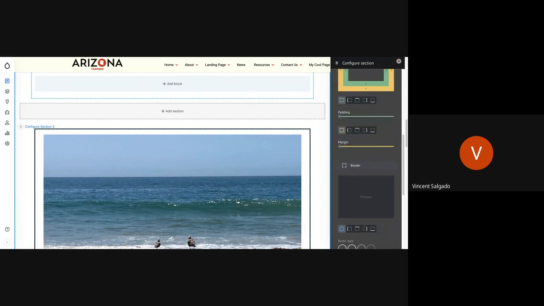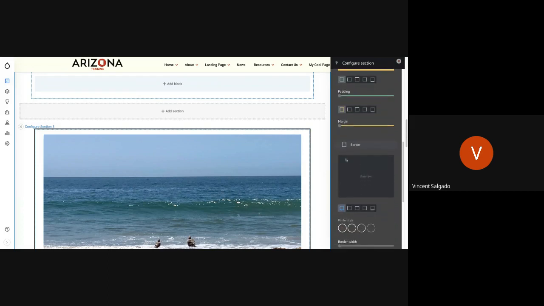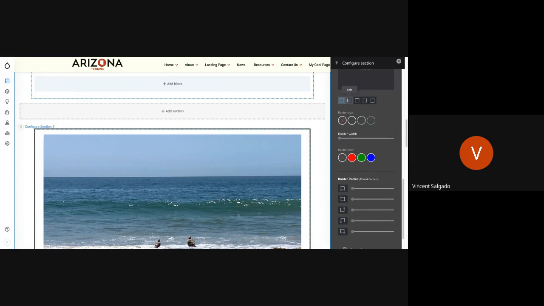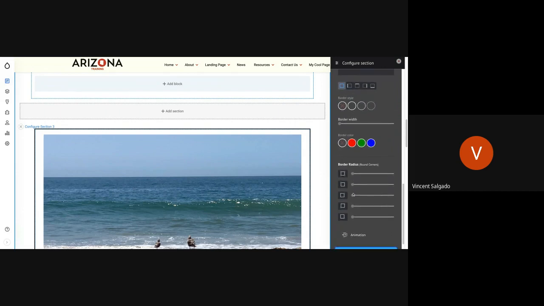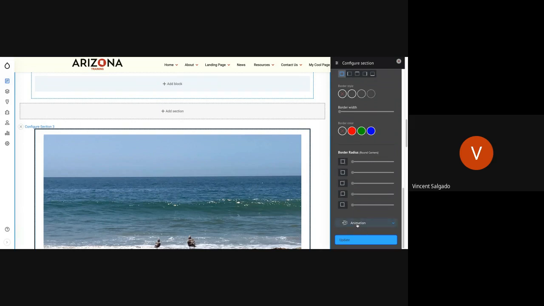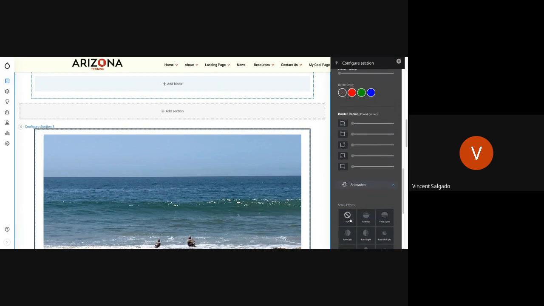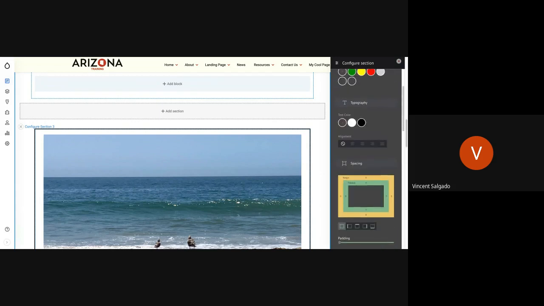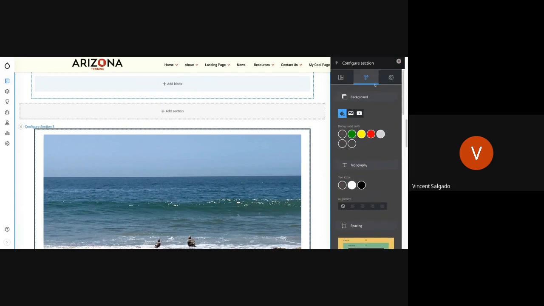Then you can add a border and change what that border looks like. You can have it just at the top to separate two sections, and you can control the border radius and the color. And lastly, you have your animations at the bottom, and we'll go over that in a second. So those are the various styles that you can do.